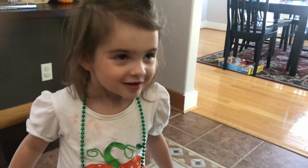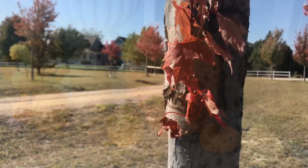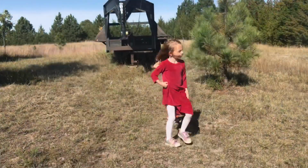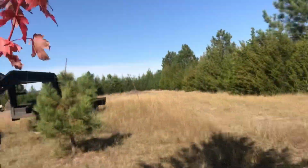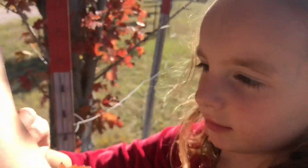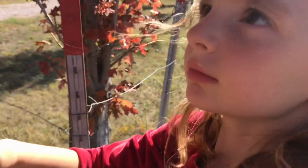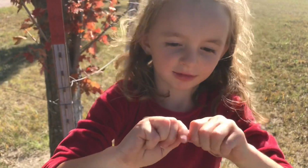So here we go. What's the first thing we're going to do now? Look for leaves! Yes, you got your bag and ready to go. Look for leaves! You're excited? Yes! Big, nice soup. The leaf saying hello. Love it. Not a good one?